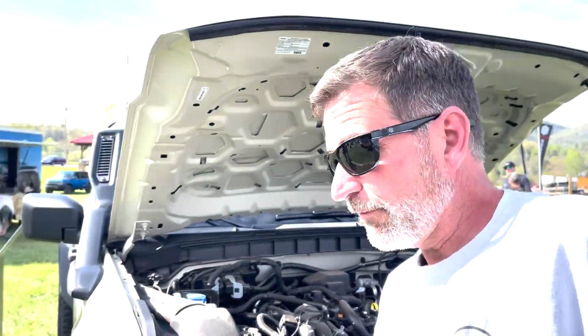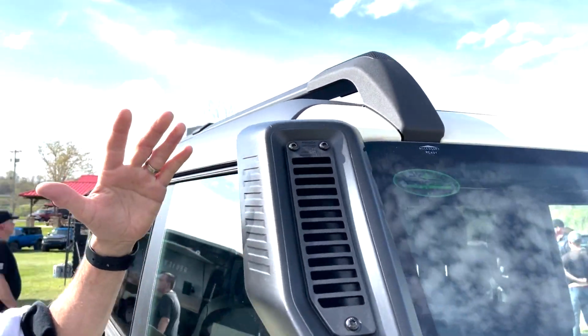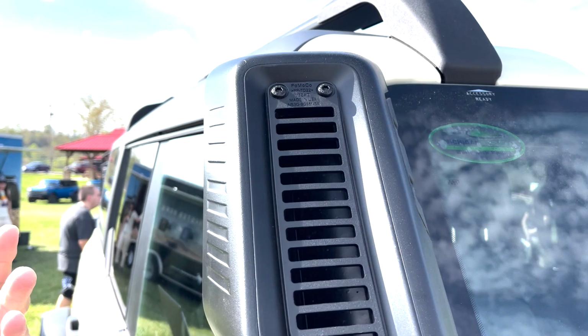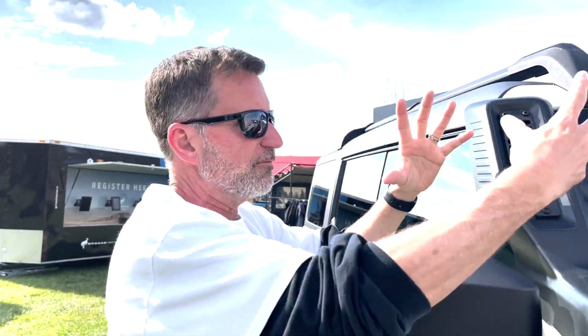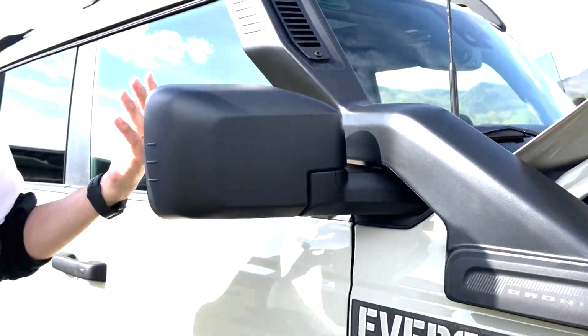All right, well, there's quite a few reasons. One is the custom snorkel. Now, the snorkel's different because it's a combination of a wedge tail style and a ram air. So as you're driving down the road, you're getting the force of the air ramming in here, but it's also reversible, right? So if you're in a heavy snow, a lot of dust situation, you can move the intake to the back, put the blank on the front, and that helps with that. The higher you are, the cleaner.